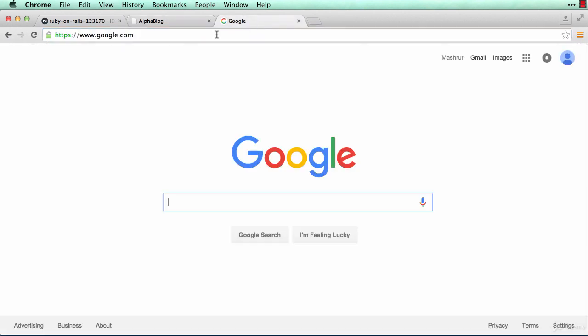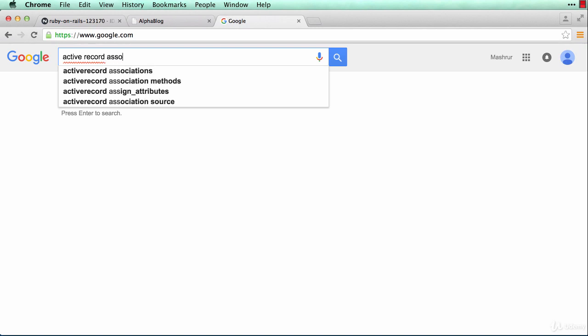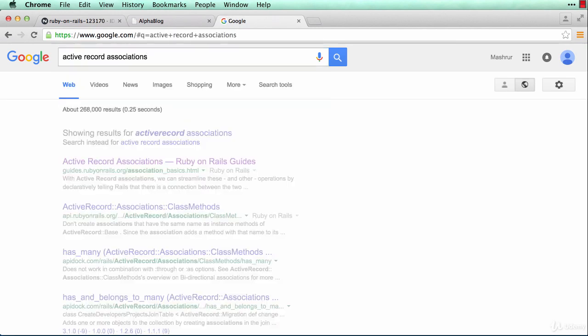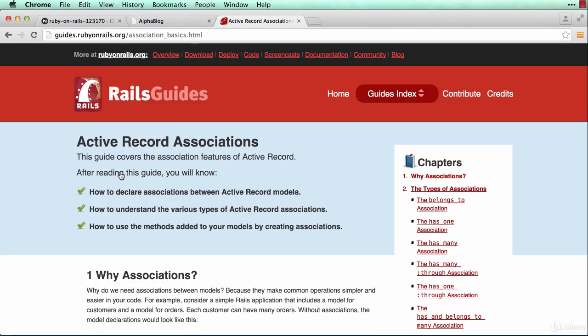So pull up Google and type in active record associations. Okay. And check out the link that shows up that says guides.rubyonrails.org. Click on that. Okay, this will bring you to this page about associations. Now, starting section 6, we're going to work on users for our application. Right now, we only have articles, and there will be a relationship between users and articles. And it's going to be a one-to-many association.